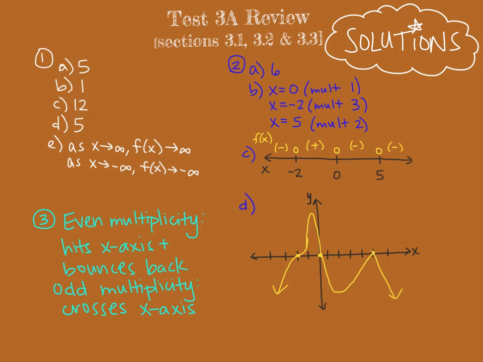Here are the solutions to the first 3 problems. Please note that in Part D, your sketch, all it needs to have that is similar to mine is the 3 zeros, as well as the shape of the graph at each one of the zeros because of its multiplicity. How high up or how down low your graph goes is kind of up to you. It might look a little different here and here, but so long as you have the general shape, then you're okay.